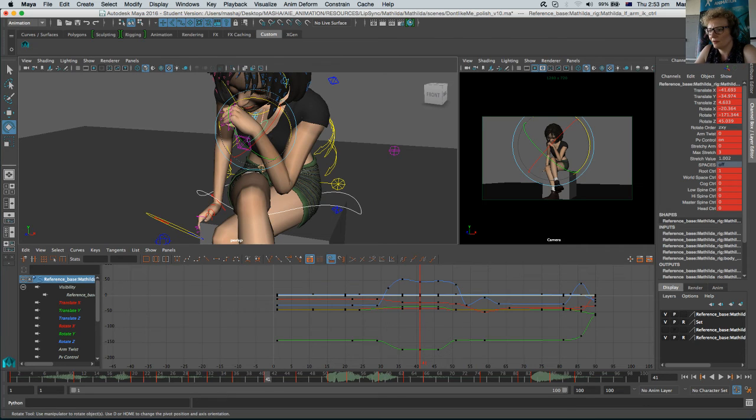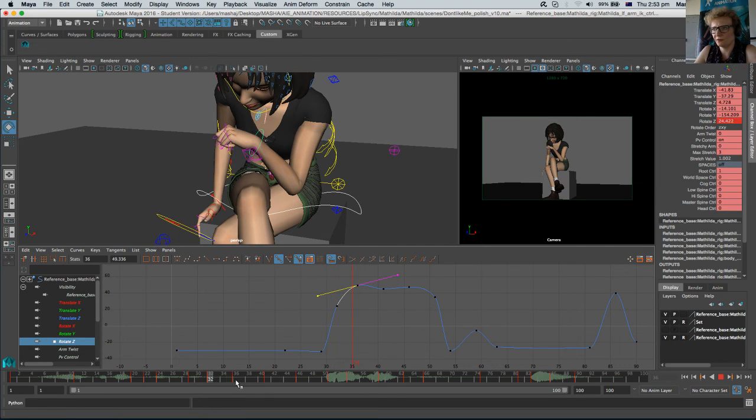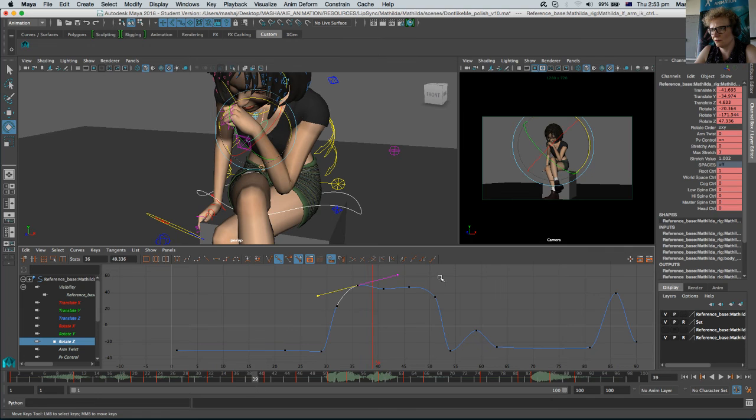There. All right, so this is the Z rotation, I think. Yeah. So we'll just adjust that. I just select that. It's probably this overshoot. It was a bit too much. Just a little bit here. Adjust the curve. And here it's probably going a little bit too much down.